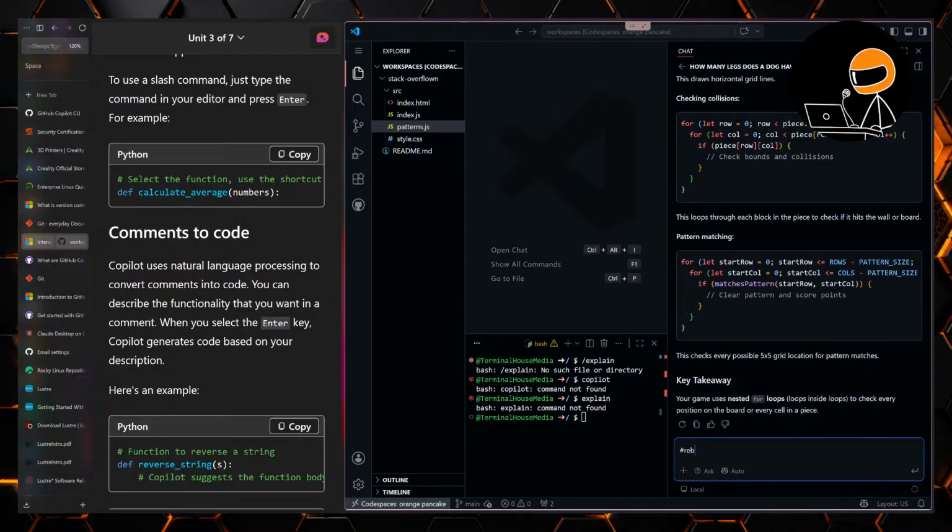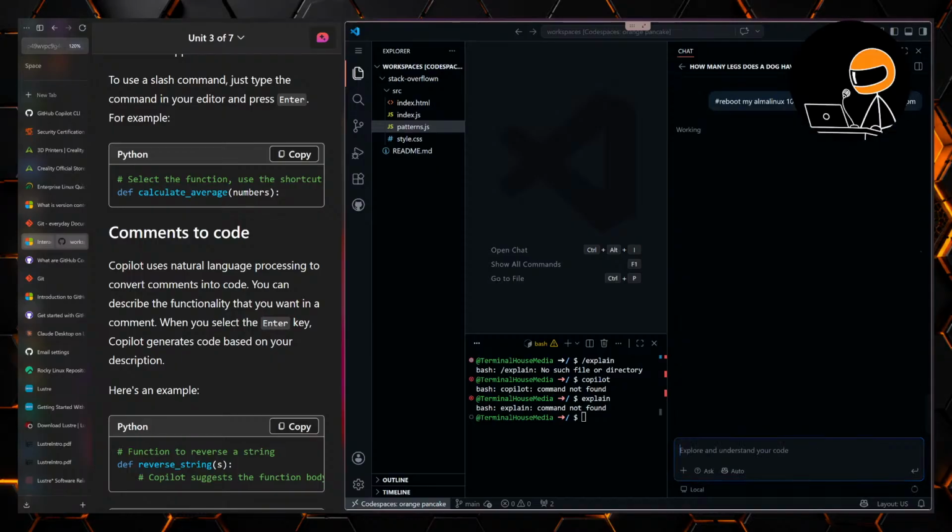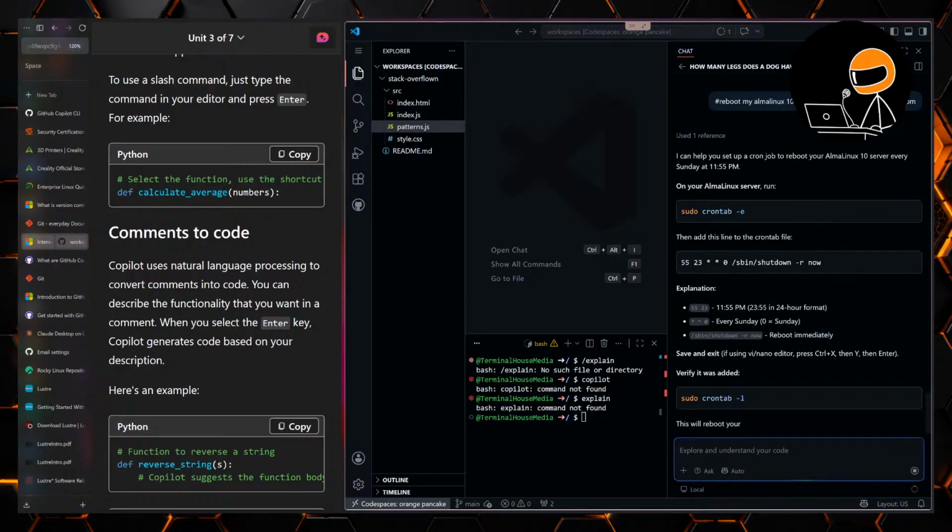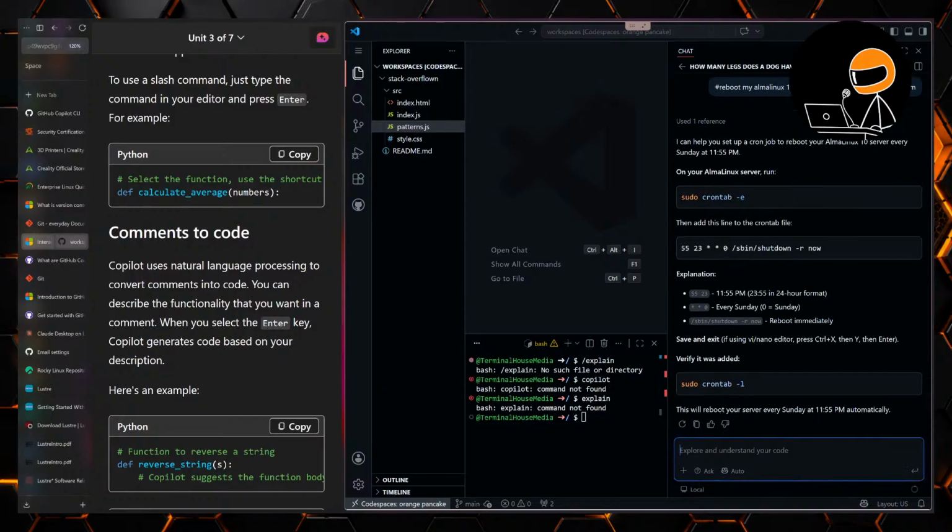Now, reboot my Alma Linux 10 server every Sunday night at 11:55 p.m. Cool.